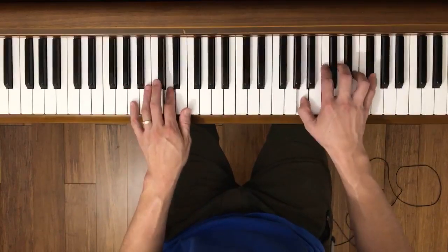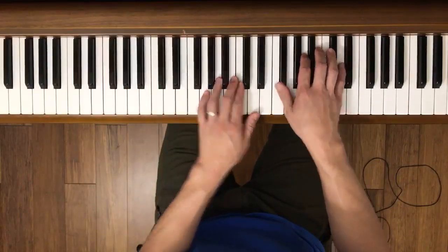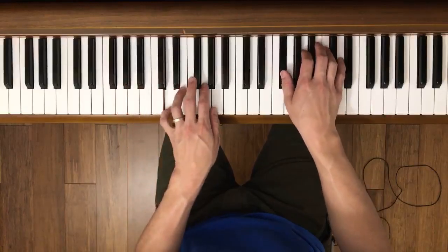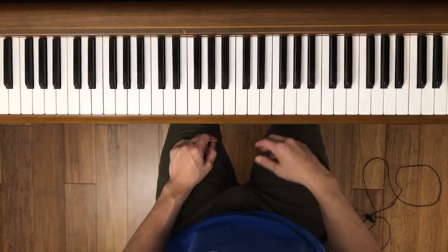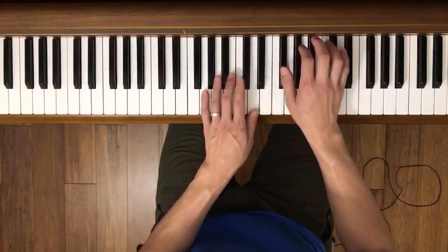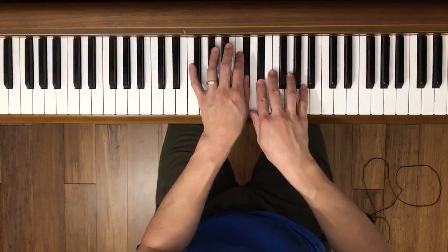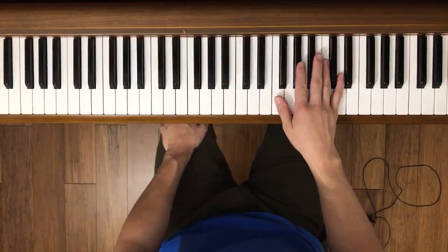Okay, back to both hands. Slowly together. Fun. Ready, go. Whoops. And then oh my. And then of course go back, put this entire section together. We're going to keep it going from oh my. Whoops. Okay, I missed that E sharp a while back there. Don't worry, I'll fix that for you when we go back.